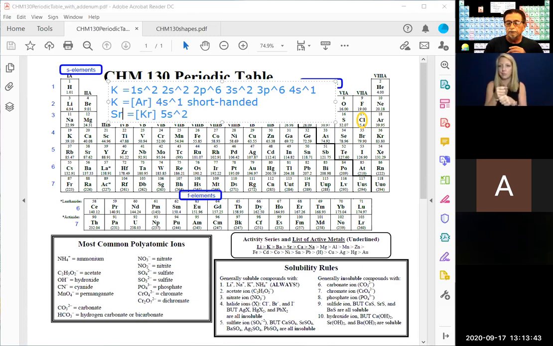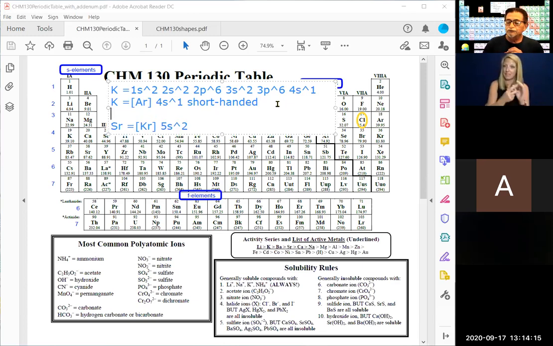If you go back up to potassium, the electron configuration for argon is 1s2, 2s2, 2p6, 3s2, 3p6. All of that can be put in the bracket with the symbol of argon, and then you do the rest for potassium, 4s1. And again, you know that potassium is in group 1, so it has 1 valence electron. And so it's a metal, it's going to lose that electron and become an ion, and when that happens, guess what its electron configuration is?